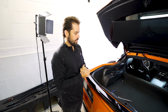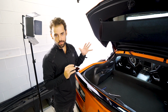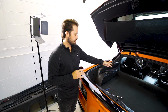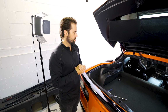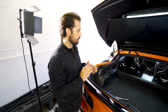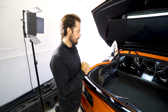So we're about to get started with the install. How we install the waterfall storage compartment is we actually use the two latches, we unbolt them, and then we're going to bolt the storage compartment down. There are other products that you can simply sit on the hump behind your seats. The unfortunate part about that one is they're not bolted down, so if you're going relatively fast and you need to brake quickly, you're going to get a lot of movement in your storage compartment. Ours is not going to have that issue. It's going to be nice and secured, so you don't have to worry about it flying around.